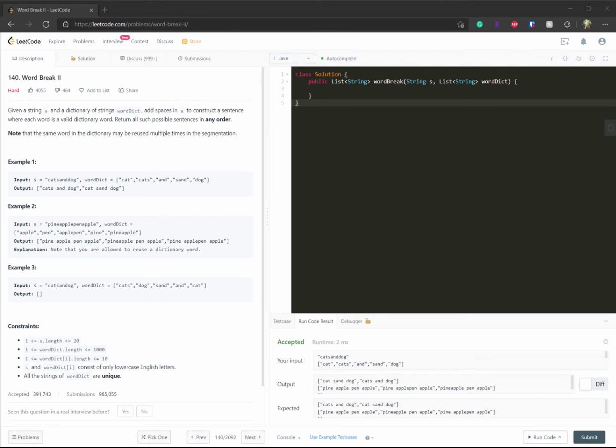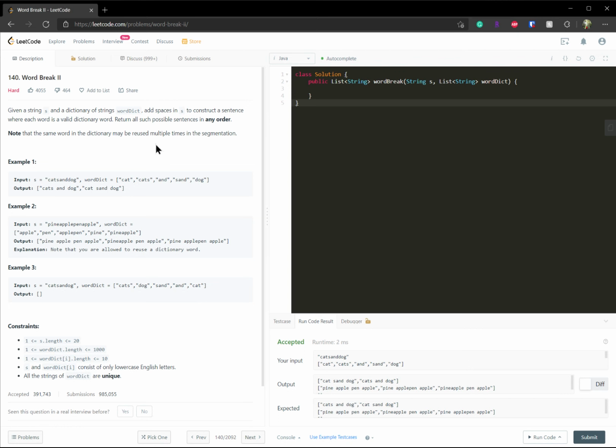Today I'm gonna talk about question 140, and the question is: we're given a string and a dictionary of smaller strings called word dictionary, and we want to find all the possible combinations that we can break up the input string using only the words inside the dictionary. The one simple idea that we can think of is using DFS to find all the ways that we can break up the input string using the words in the dictionary, and that way we can find all the combinations.